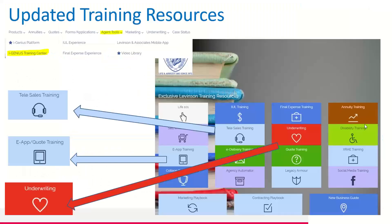Training resources: everything is simplified and color-coded — just click on whatever you want to learn more about. We have scripts available and brought in a co-op consultant who's a telephone sales pro for a three-part training on how to sell over the phone. We have IUL webinars built to train agents to sell IUL with living benefits over the phone. There are thousands of training materials, videos, and resources — if you don't like one, go to the next.